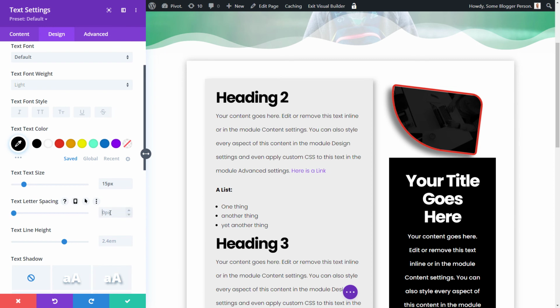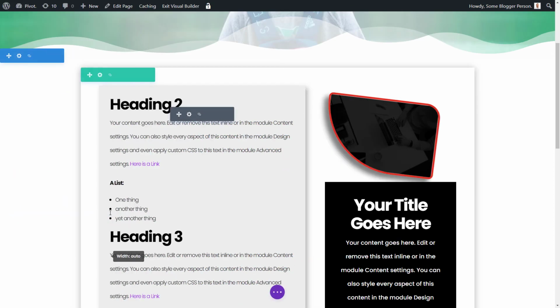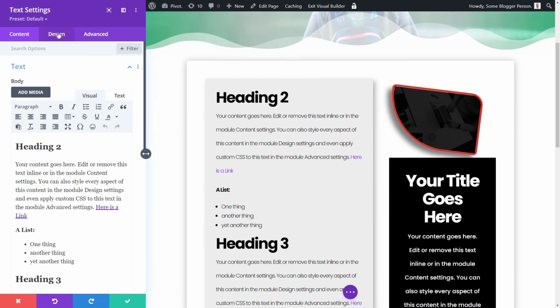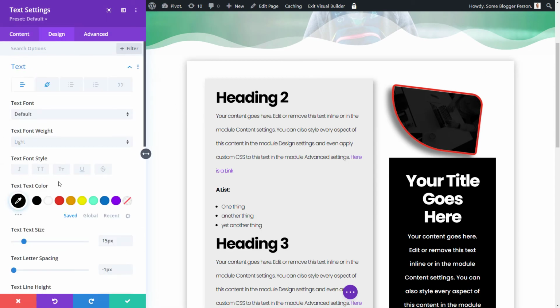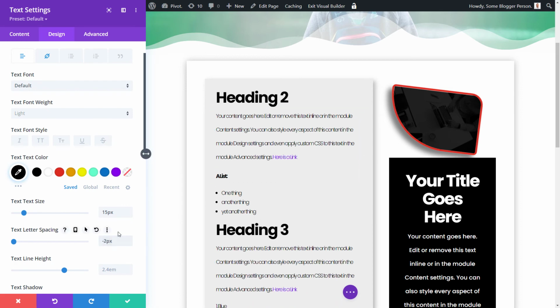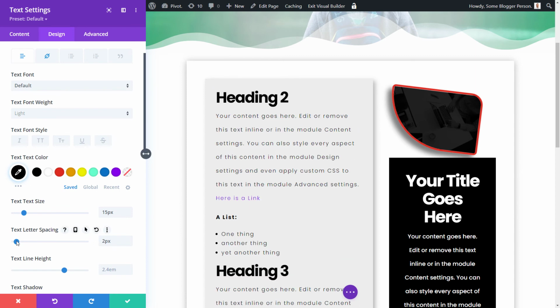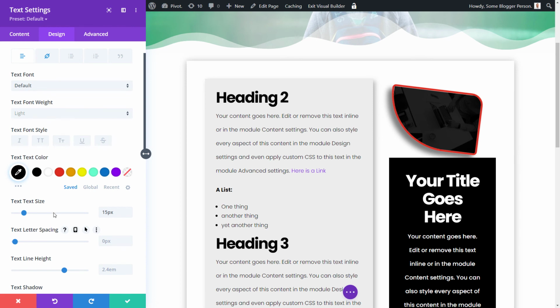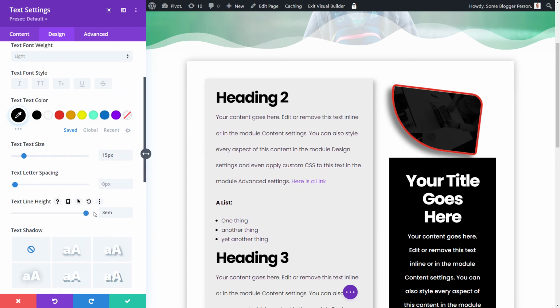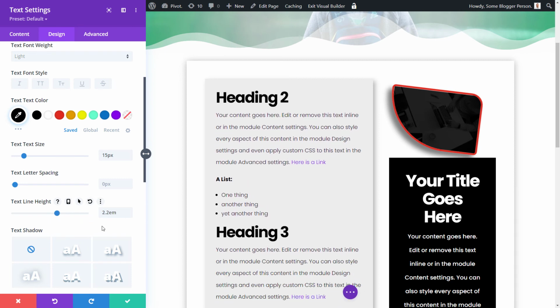change that style. If I type in -1, whoops, I hit enter on that one, so it closed it down. So back to design, back to text. -1 will actually stay there, and it's very close together. I can type in -2, click off, and get it really close, which looks kind of not right. So we'll go back to 0. You can also adjust your line height. So if you want some areas to have a higher line height than others, you can change that too.